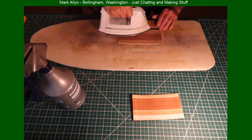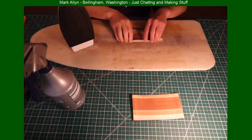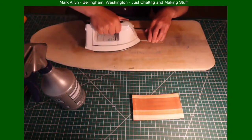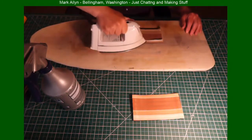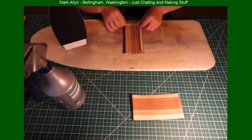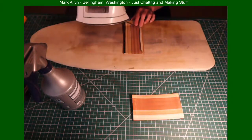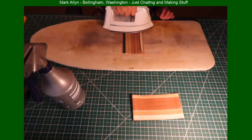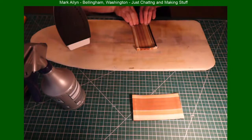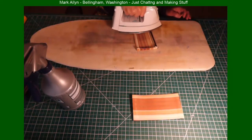Let's see. That one, I can hear the water boiling, which is nice. And now I keep that good and pressed. We're just going to press this under so that when I stitch it down, all I have to do is the top stitching. Once it's top stitched, like a patch, if I wash it and the creases and the pressing I did is lost, no problem. But the top stitch is going to hold the crease. This only needs to last as long as it takes for me to get this stitched down by the machine, just as I did with the other patches. So it doesn't really matter how fine I do this. It's just got to last long enough for me to get it stitched down to the main garment.